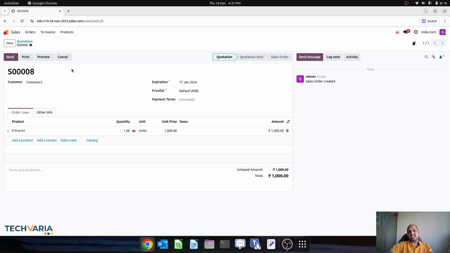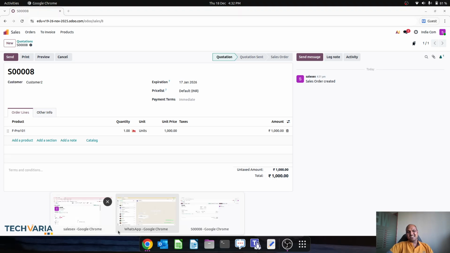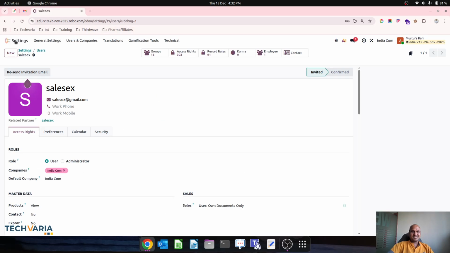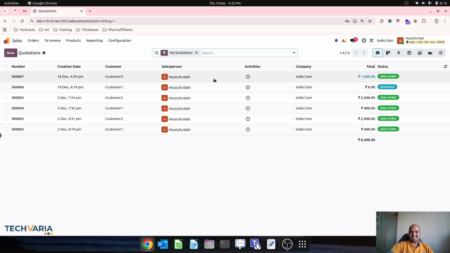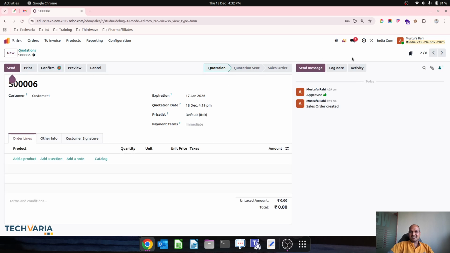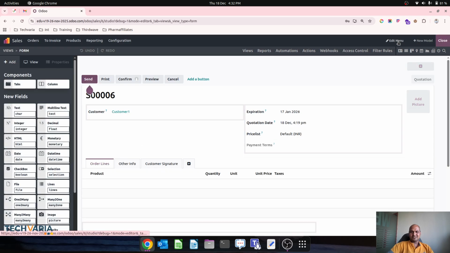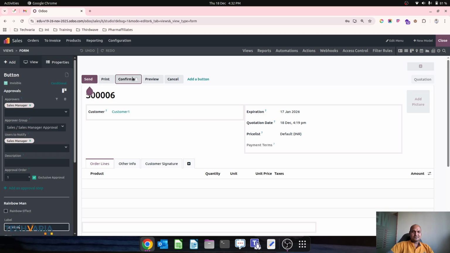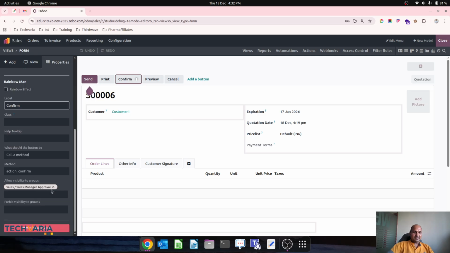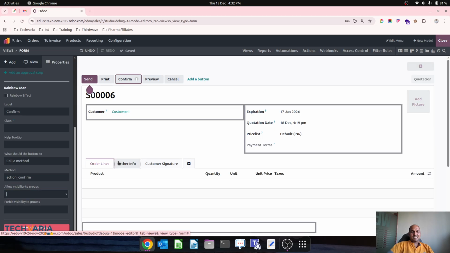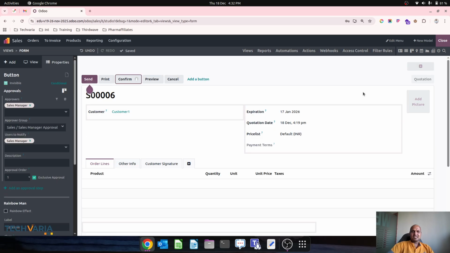He doesn't even have the button because I have locked that confirm sales button to that group only. So what I need to do is reopen that particular button so that it can be visible to all. So you can see now the power of Odoo, which will allow you to control the entire mechanism with Studio. So how powerful Studio is.